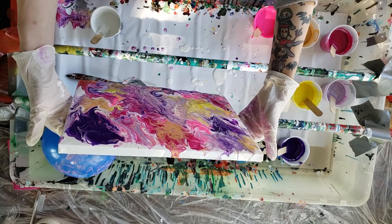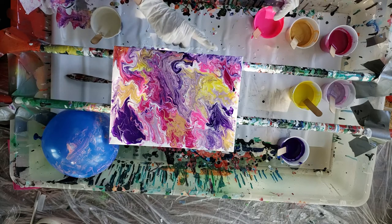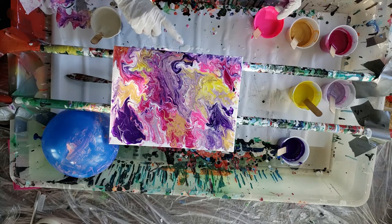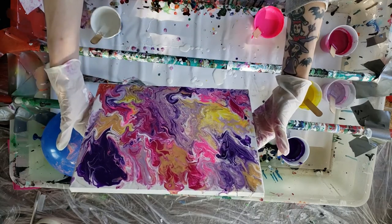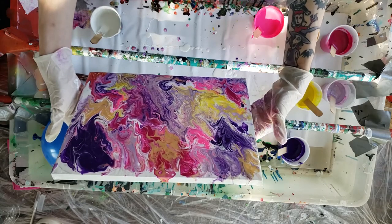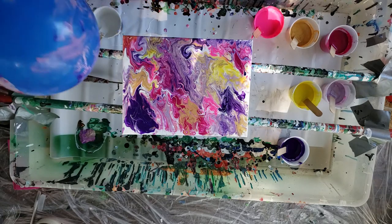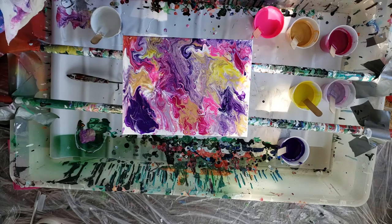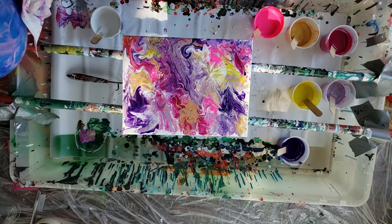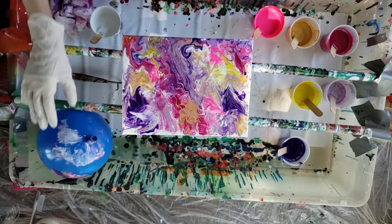Just come off that bottom edge and I'll be happy. Sometimes just smushing the paint down like that and getting it to roll over the edge itself just helps it down the road. The silicone just likes to be finicky and the paint dries a little bit faster than I want it to. I feel like now that I've spread it out, I should kind of hit it again.